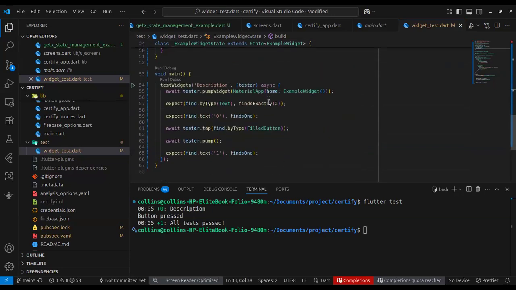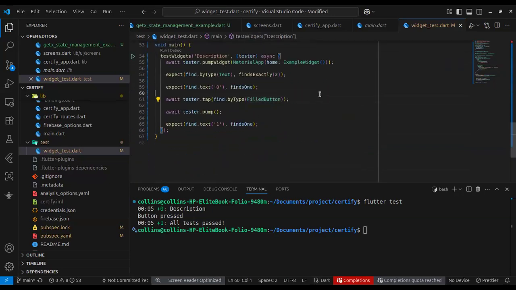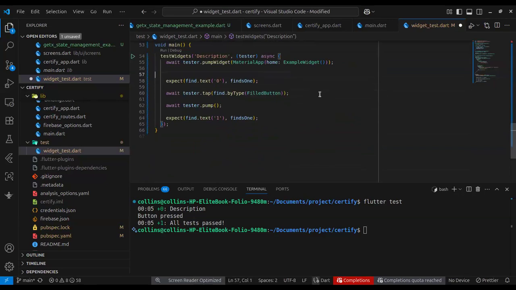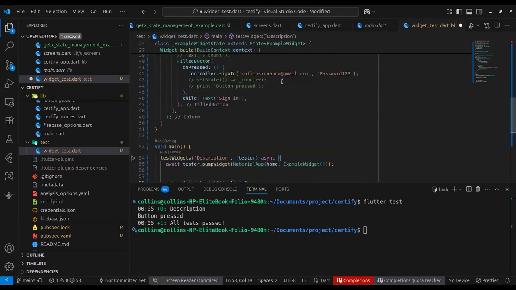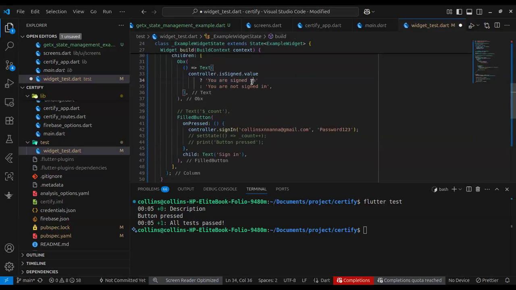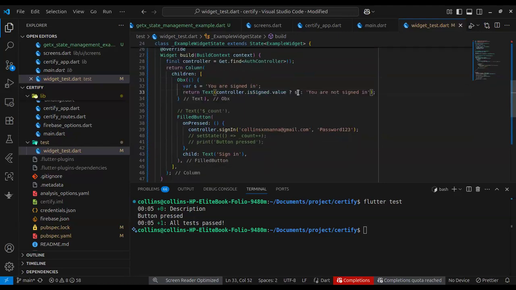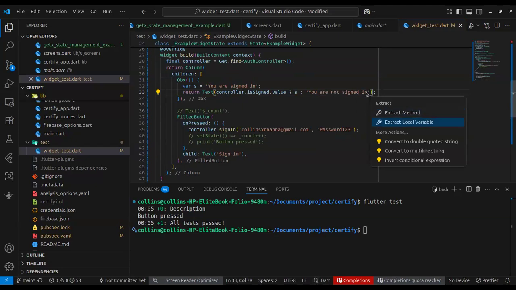So first of all, what do we do? Mind you, you don't have to always do the finder exactly before you start. You can just go straight to your test case, what you want to test. Just to make life easier, we're going to make these global variables. Let's see, can we do that?